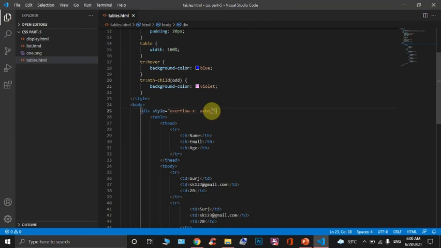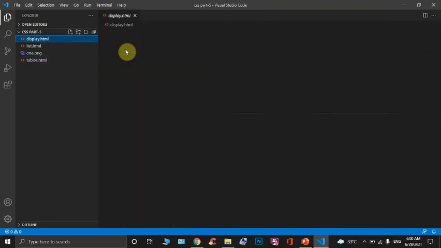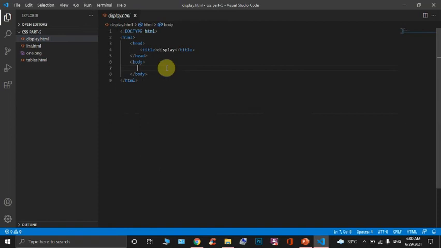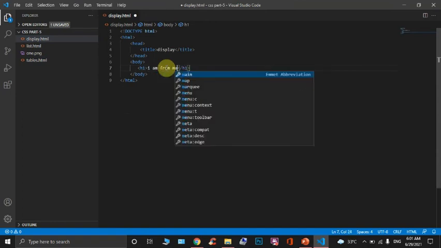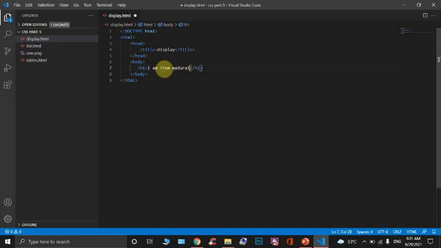So next we are going to see what is display and display properties. So I'm going to h1. I am from Madurai, and display it 3 times.